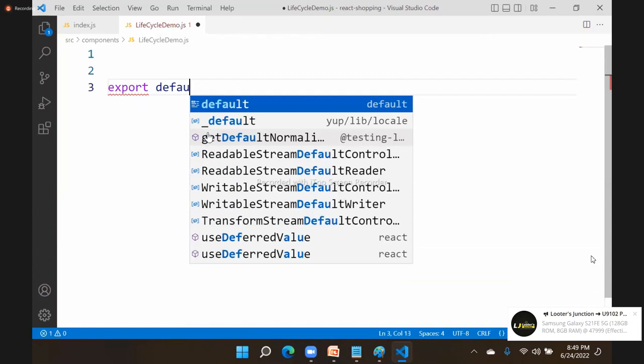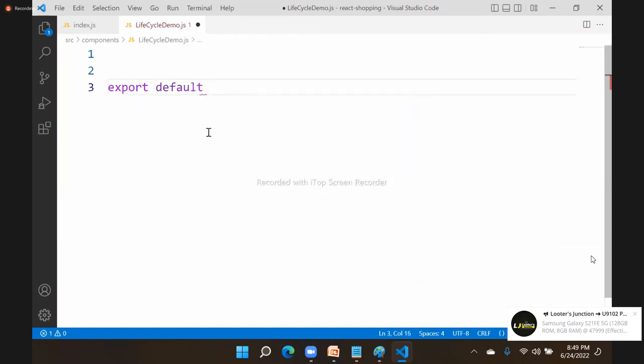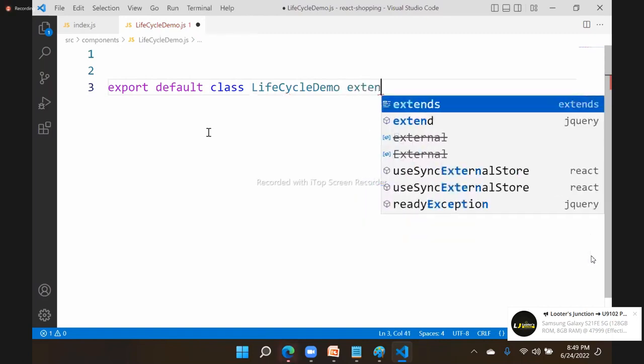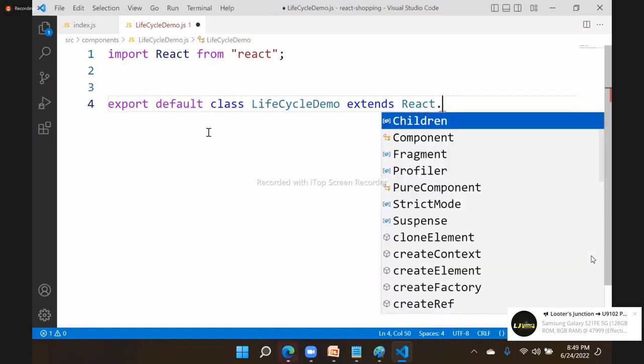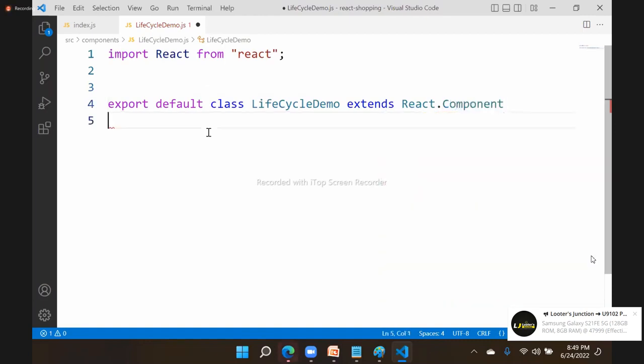Okay, let's write the logic. Export default class LifeCycleDemo extends React.Component, right? Then it has to render, am I right?